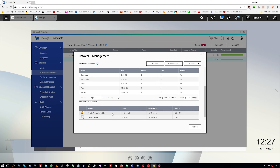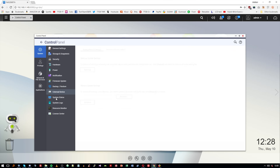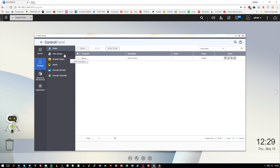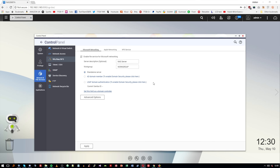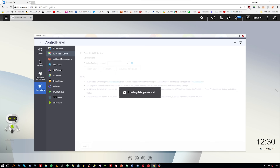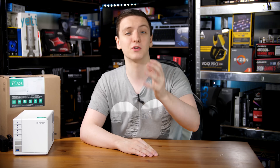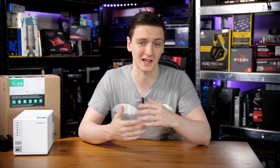The dashboard gives you easy-to-understand information like hard drive SMART data and how well they're doing, LAN activity, CPU activity, and that sort of thing. It's nice to see all your messages and any issues or errors available there too. There are a lot of customization options, and you can run a whole load of servers including a MySQL server with PHP MyAdmin, as well as a whole load of media servers including an iTunes media server. You can use this with Windows, Mac, and Linux as you'd expect.